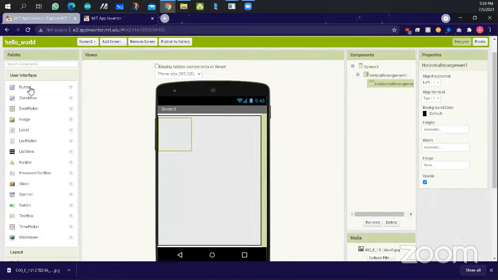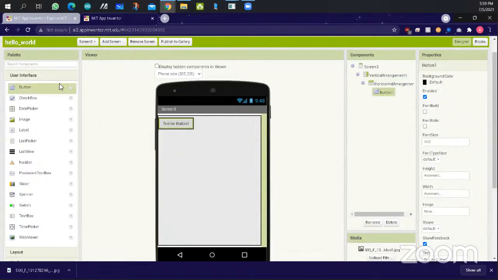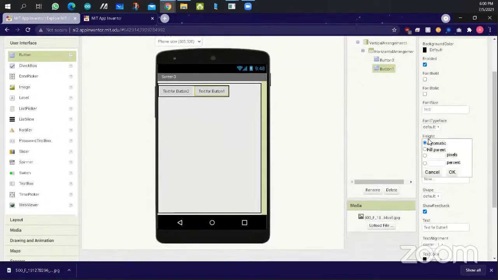So now let's go to interfaces and do two buttons. Okay, so one button, second button. Okay, so for the first button I will go height always automatic, and width will once again be a percentage, 50% or maybe 40%.